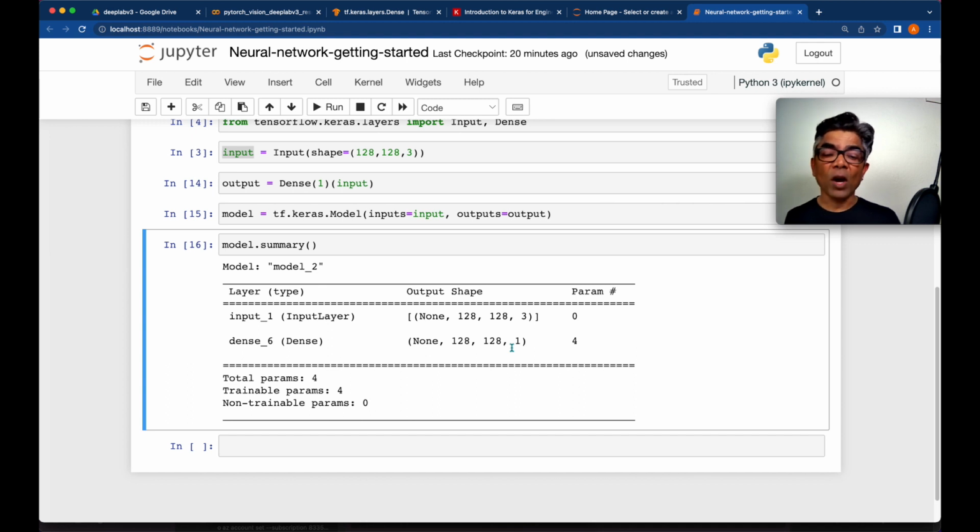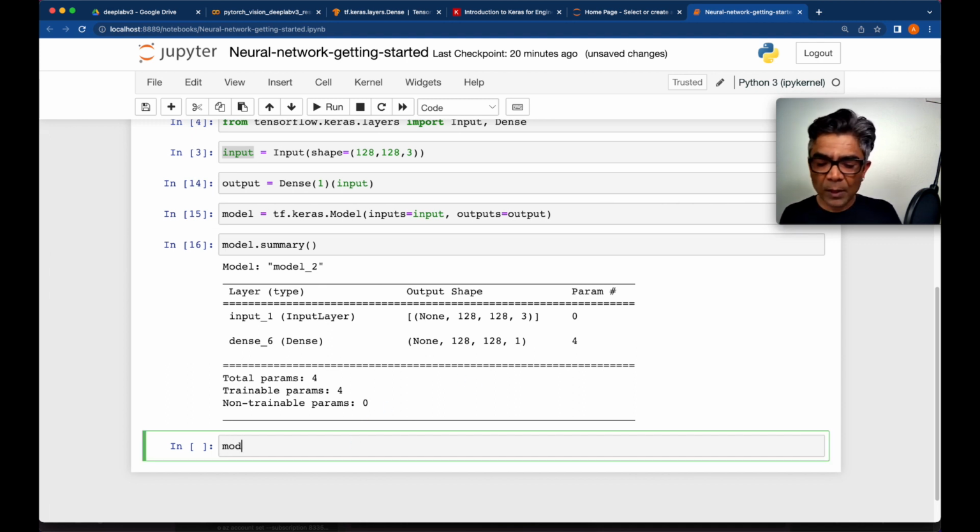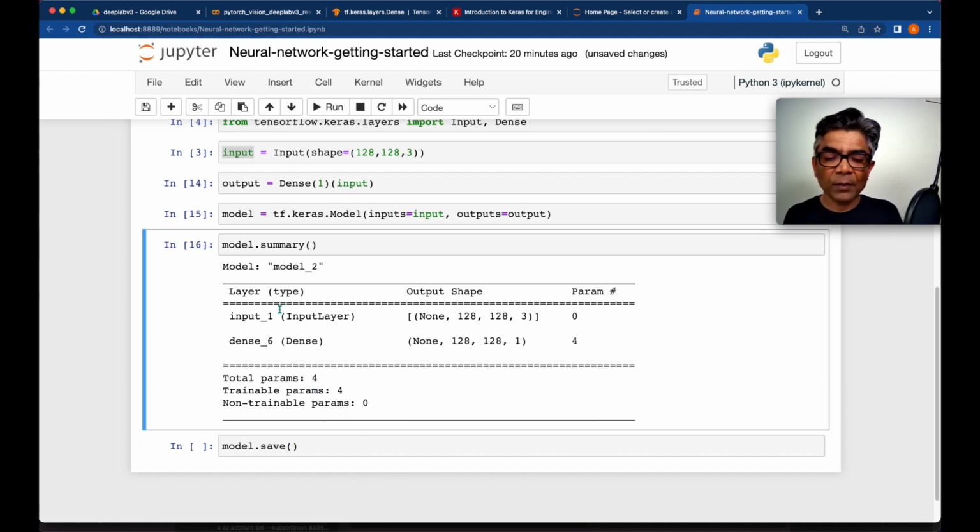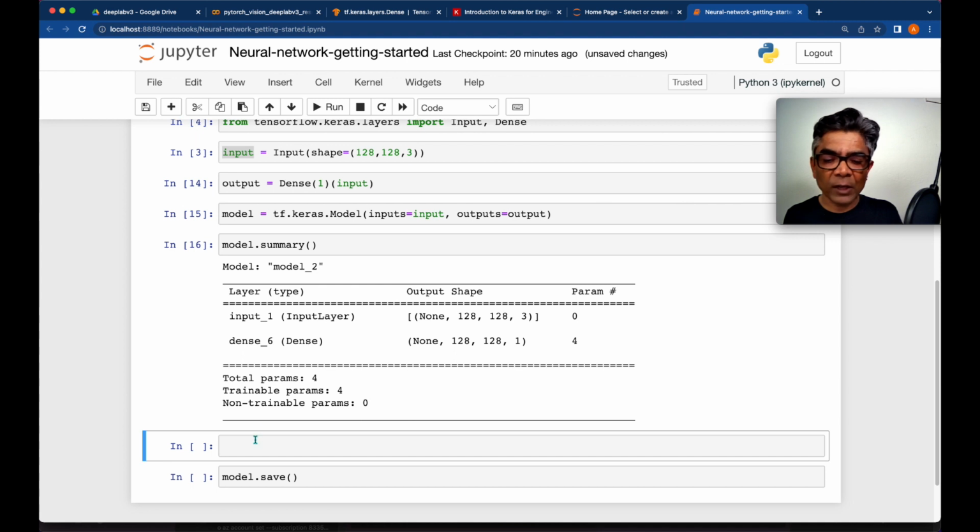If you would want to save this network, you could say model dot save, and you just call it. I will define a file name, there is a reason for that, so I will say model name equals simple model dot h5.